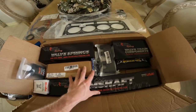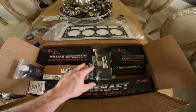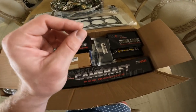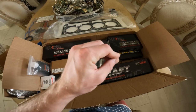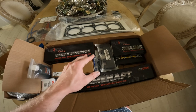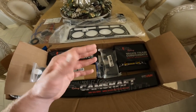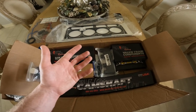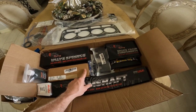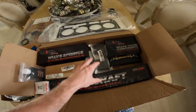Now, one thing you guys might be noticing, especially if you have done a cam swap in the past, I don't actually have a new oil pump in here. Since my car has a dry sump oiling system and it has a high flow oil pump from the factory because of the dry sump system, I opted not to upgrade my oil pump this time around. My car also has relatively low miles, to where I'm not really worried about an oil pump failing as of right now. Typically, if you are a non-dry sump car though, I would recommend picking up a higher flowing oil pump because you want all these components ultimately to have oil.